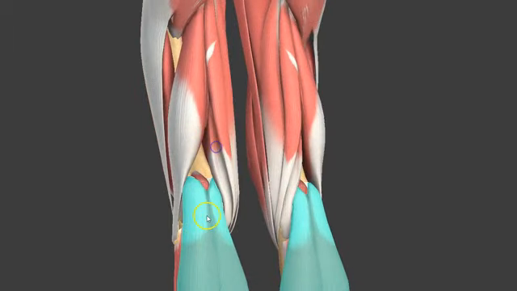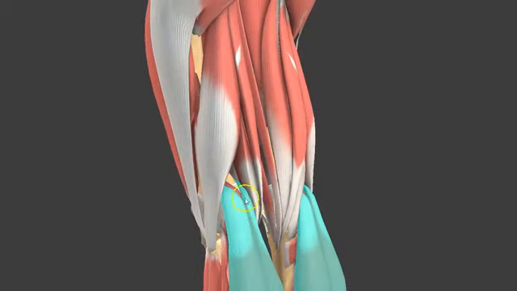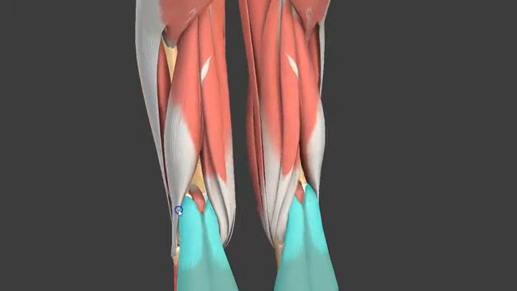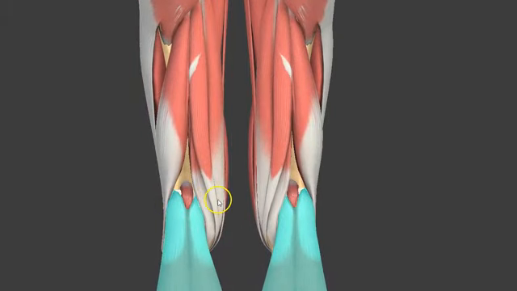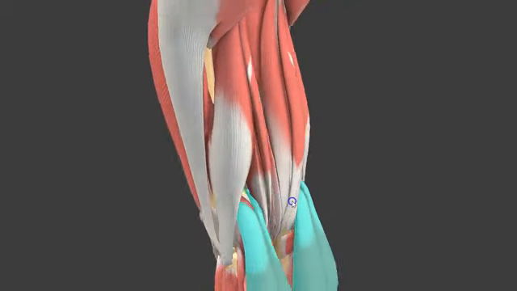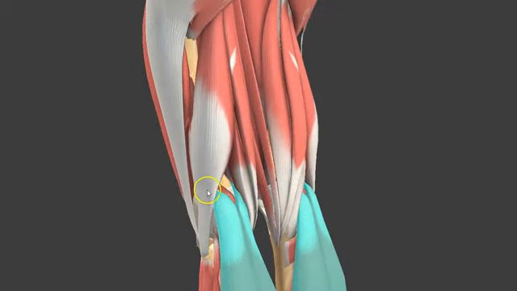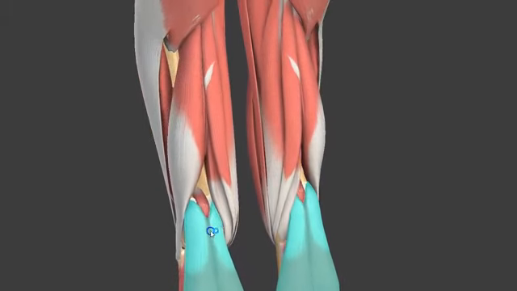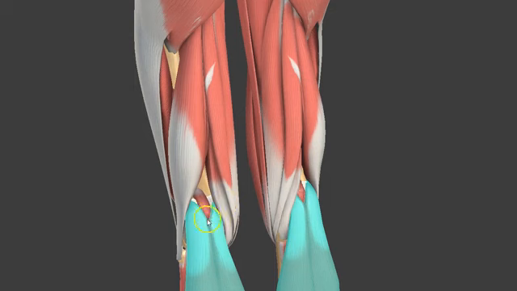Because sometimes it just looks like, oh, it's a big piece of muscle, the two-bellied muscle, but we actually have origins here as well. Sometimes it's hard to see. So the origin is going to be the medial and lateral condyles of the femur. And so we can see our femur here, and our femur is connected through different ligaments to our tibia and fibula, but we also have those connections of the actual gastrocnemius.